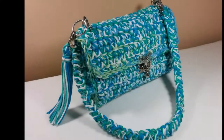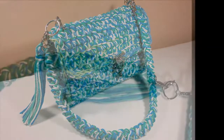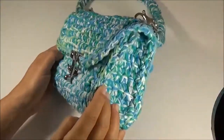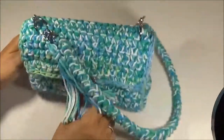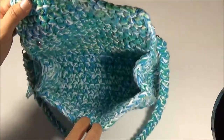I used 4 strands of cotton yarn to create this beachy shoulder bag. The handle is crocheted to look like a braid. I will demonstrate it in an upcoming video. The silver purse fastener coordinates with the rings.